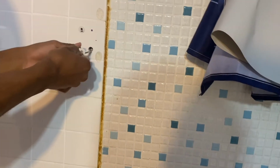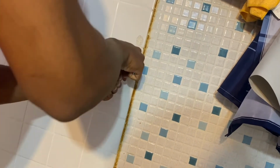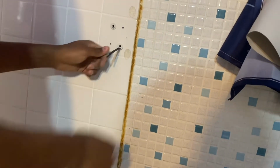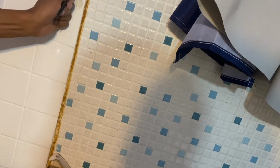So I'm gonna take this, grab this like so. I'm gonna pull that in like that. Go all the way into the wall. Gotta kind of push it a little bit because this is ceramic tile. I usually have a hammer to tap it, but I don't need it. I'll just zip it up to the wall. Get my little hammer to tap it, because this is tile, so it's kind of hard. See how I zipped it?